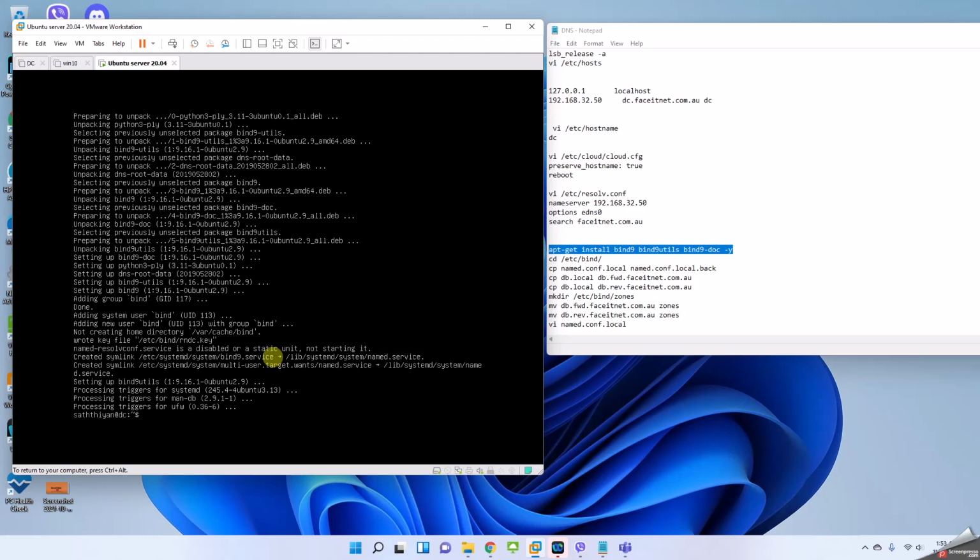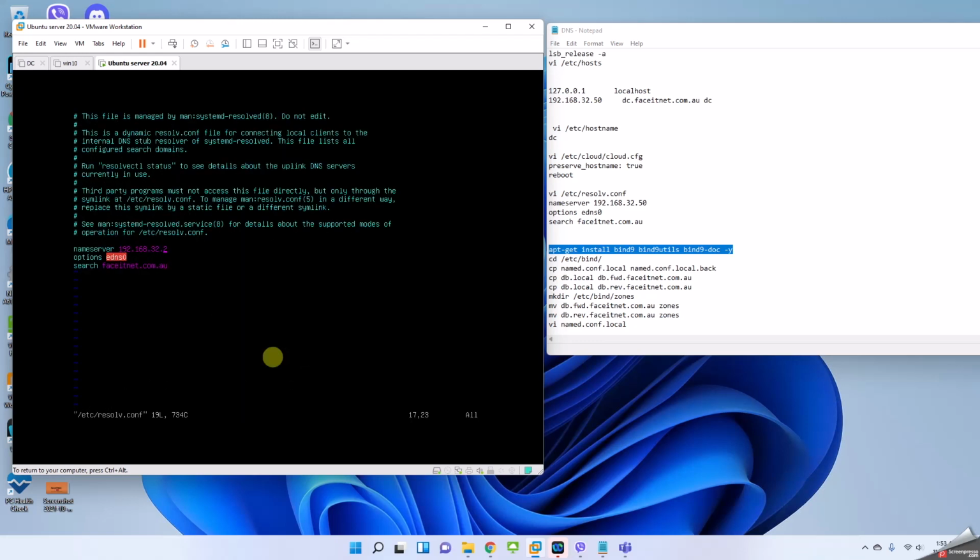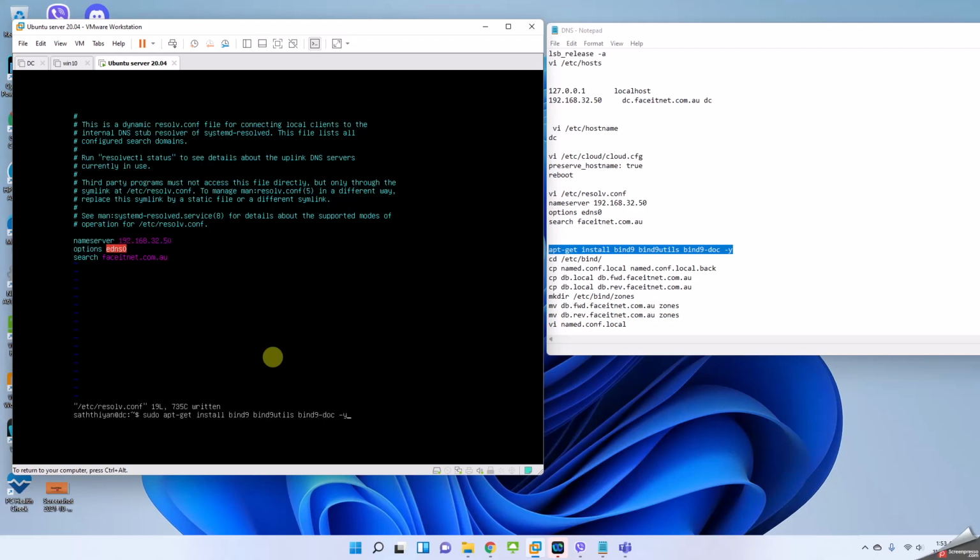Okay, so that's done. I'll go back and change the resolve.conf file. The next command I'm going to use, I'm going to cd to bind.